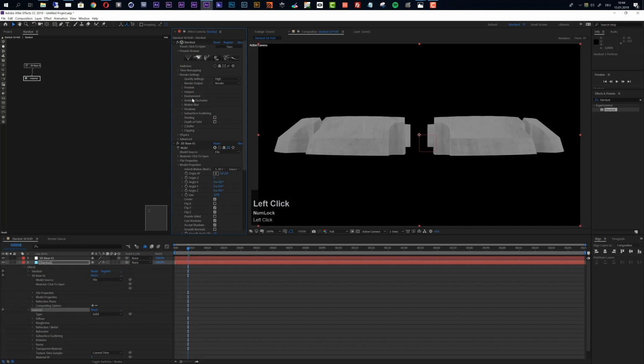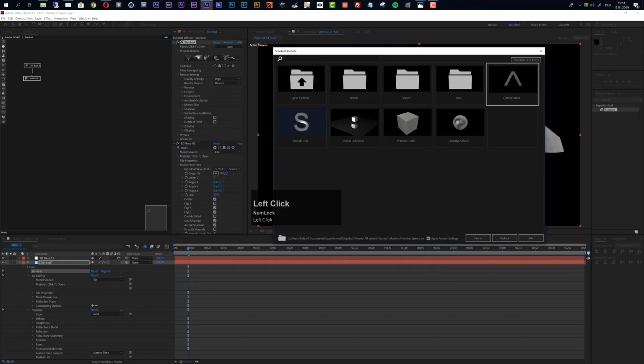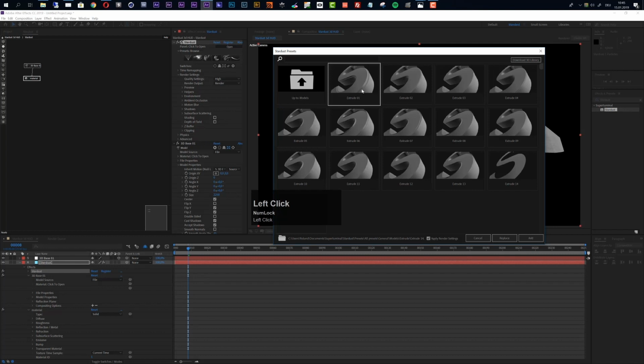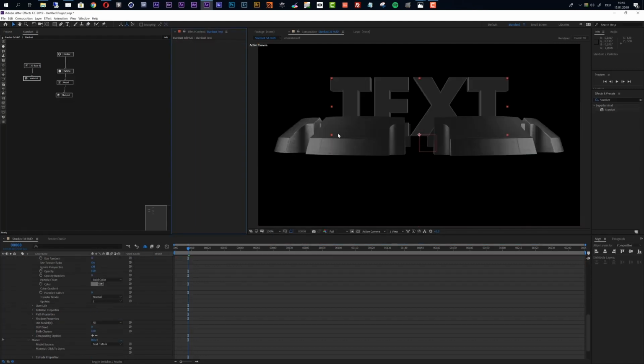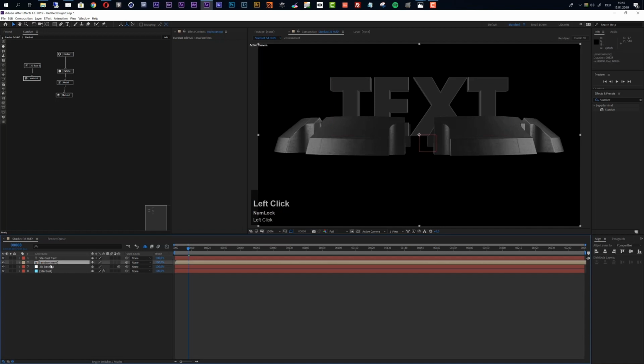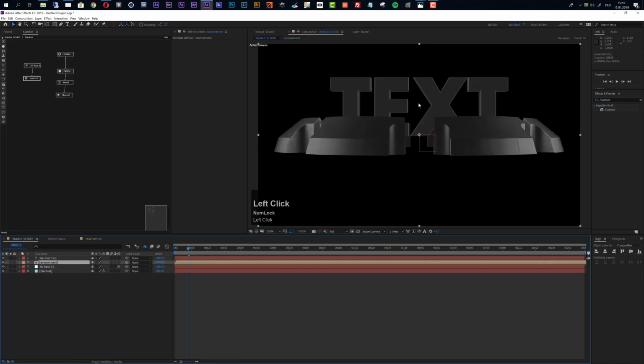There is also a very easy way to add a quick environment, and I will do this now. Just open up the preset browser again, then go to models, and then let's choose extrude. And it doesn't matter which one you choose here, just choose any of these extrudes and click add, and this will also add an environment to our scene. And you see immediately that the look now changes quite dramatically, and this is because if we take a look at our timeline, now Stardust just added this environment layer, and if we open up this composition, you see it's actually a very simple composition, just two layers, creating an environment for our scene.